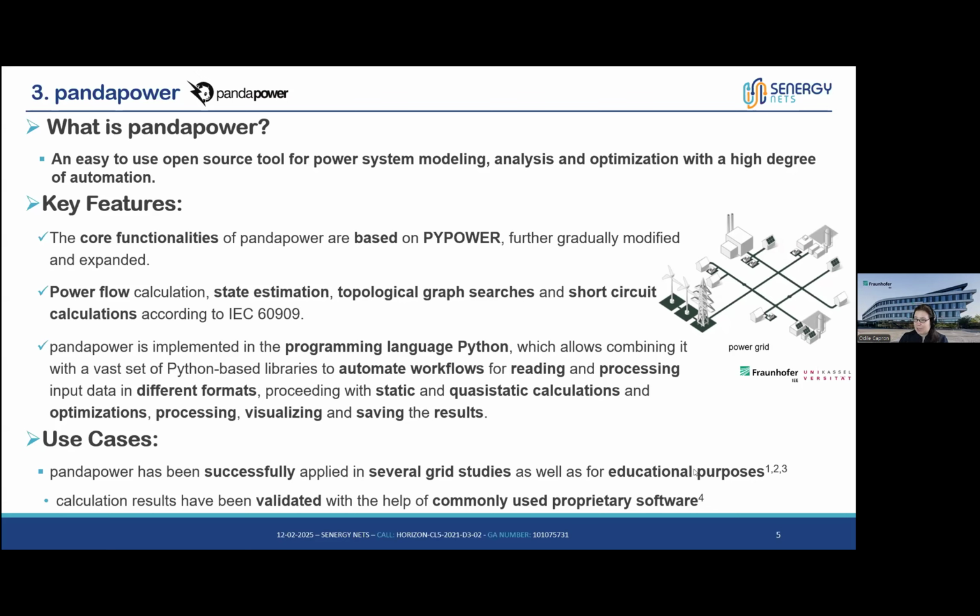And the calculation results have been validated with the help of commercial software. Here I also mentioned some of the references, because there are many actually that are highlighting this fact. So that's for Pandapower.